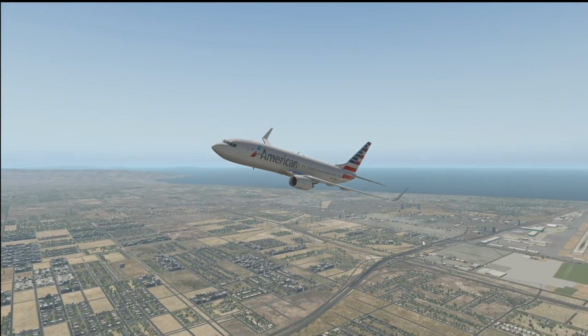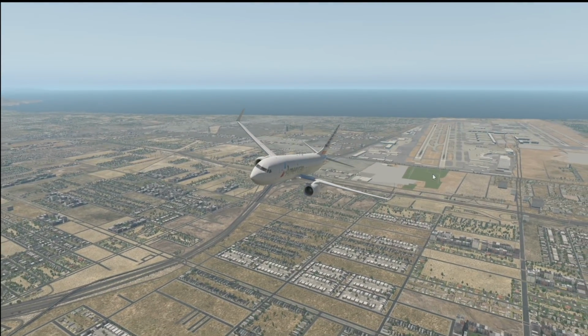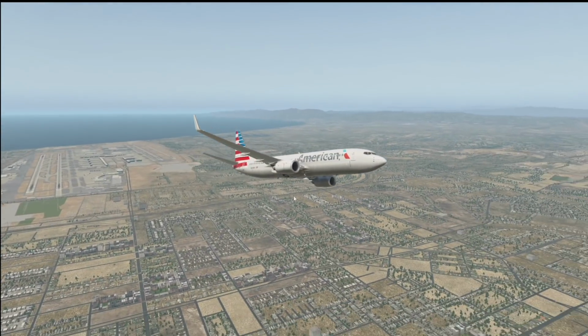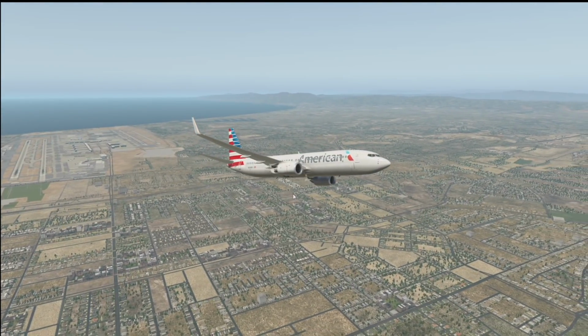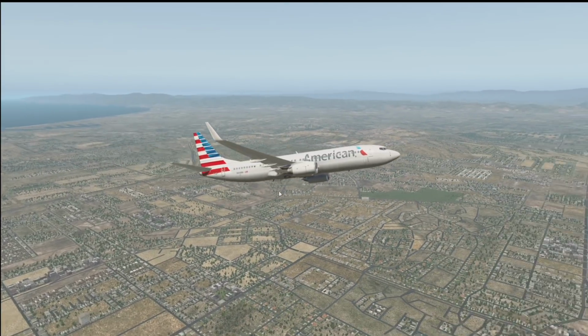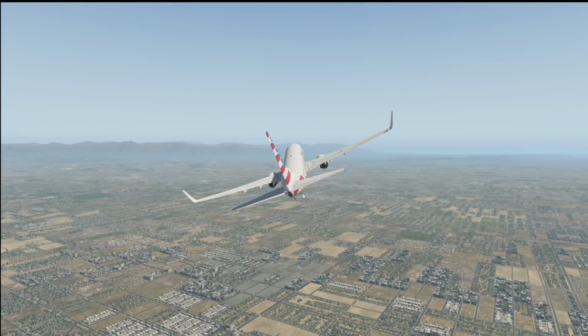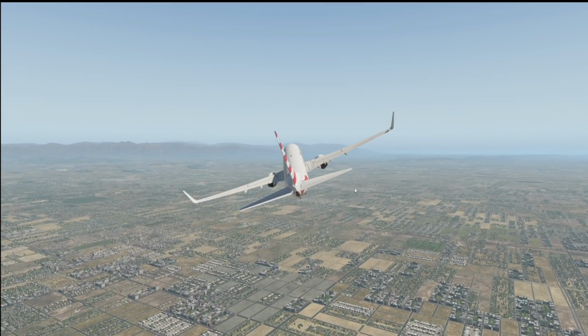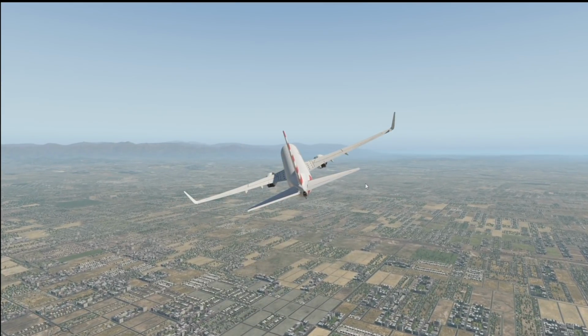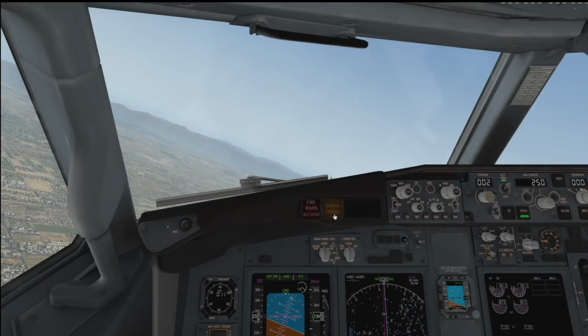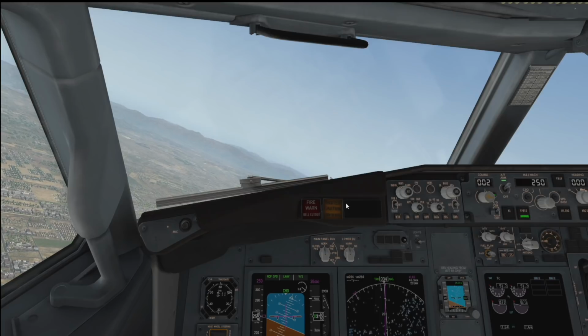Right. So last time, I pulled back way too quickly, and it just sort of shot up into the air. I didn't realise how sensitive the controls were on X11, which they are. They are much more sensitive than FSX. So I'm actually happy with that takeoff, despite the lack of flaps there. We did have a little hesitation after we were airborne. It did sort of get down a little bit, but that was fine. I'll take it. That's all I'm saying.